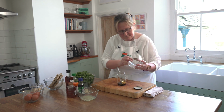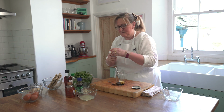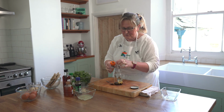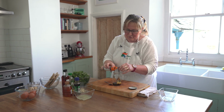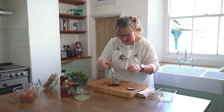We add a few little chili flakes, and you can put as much or as little of this in as you like. So if you prefer to have it nice and spicy, then put a few extra. But if you don't want too much, you can very much put that to your own taste.